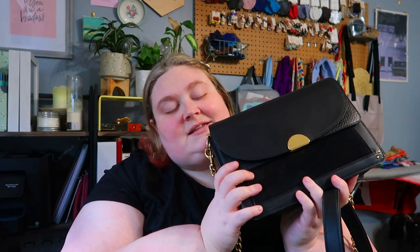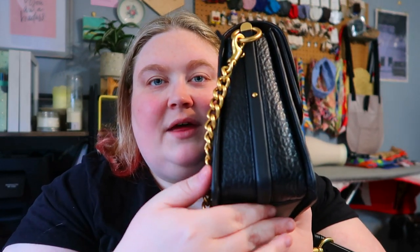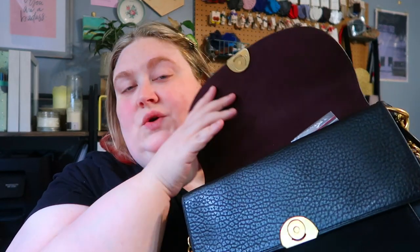I need to get a protectant spray for the suede. The bag is heavy — not heavy on your shoulder, but heavy to hold up like this. On the sides there's a more pebbled texture of leather, and then a bit of smooth leather that curls around underneath with a little stud detailing. The bottom is smooth, the back is smooth, and the top front flap is smooth with antiqued brass hardware. It actually has two flaps.